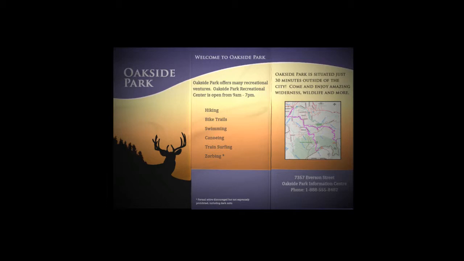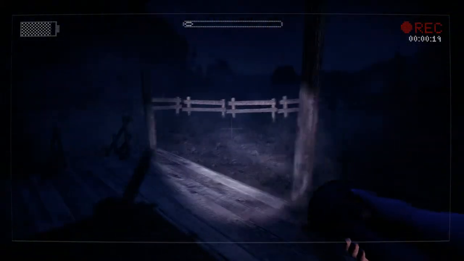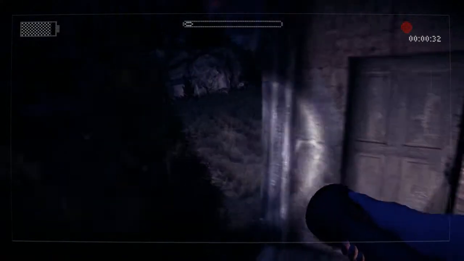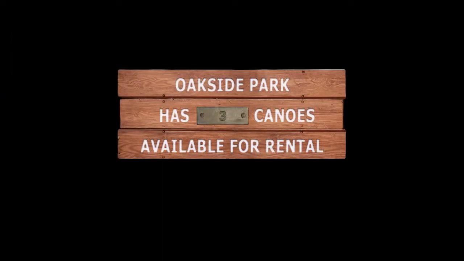Alright, looks like we got a map. Some information. What the fuck was that? Do not interact with any and all marine life. Slender's not a marina, so... What the fuck? We can take that?